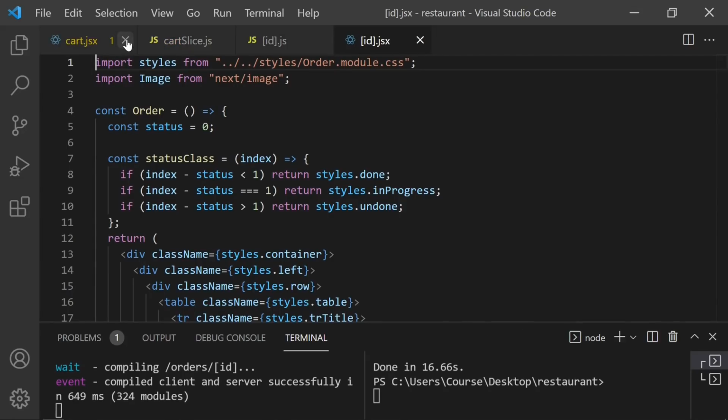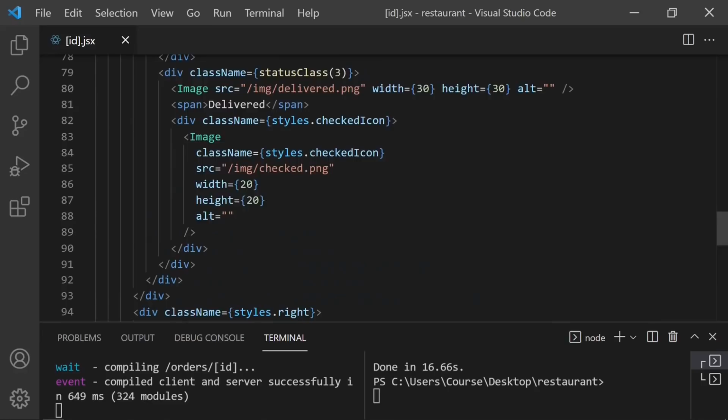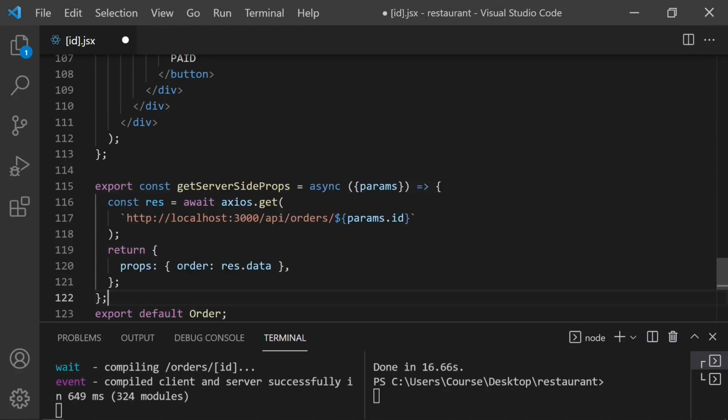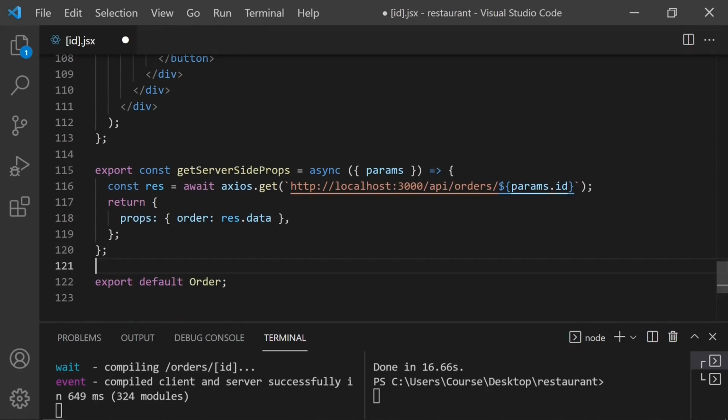Let's close other things here. Okay. So what I'm gonna do is using again getServerSideProps. So I'm gonna copy this and paste here. It's exactly the same thing. Remember what we are doing. We are taking our parameters, which is our ID, and making these API requests, API orders and this ID.